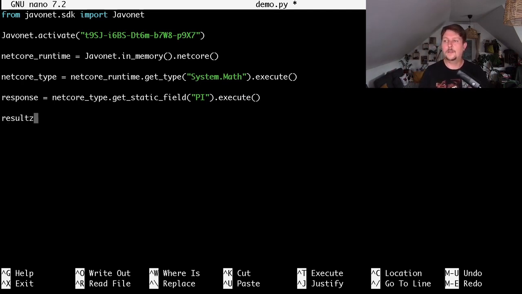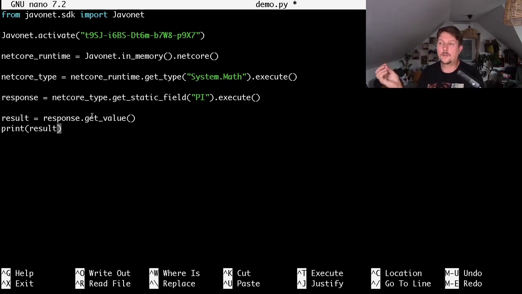And what we can do is to grab the value. So the result is going to be response.getValue, and basically we have to print the result. So technically this getValue is going to convert the result from the .NET specific type to a Python compatible type.